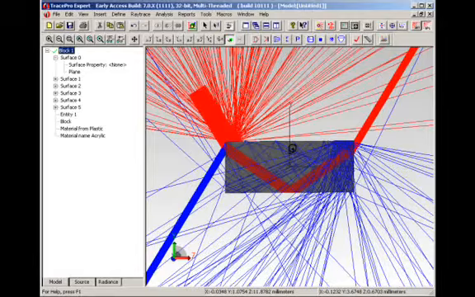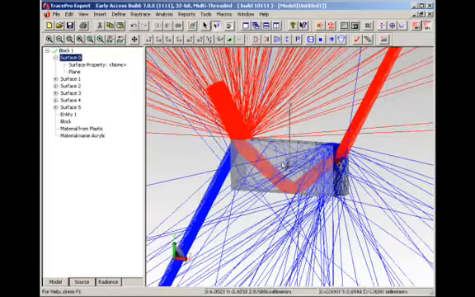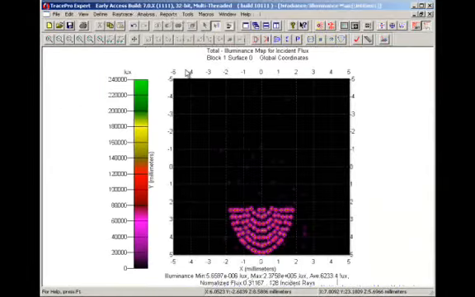Now, if we want to see what this looks like in terms of power, we can select this back surface and ask the program to show us an irradiance map. To do this, I'm going to swivel the system around. I'm going to take our surface select icon and click on it. Oh, this is surface number 0. If I now click on the irradiance map, I'm going to get the power per unit area on that particular surface. And that's what it looks like. These are our TIR rays, and there is our beam exiting the particular surface.